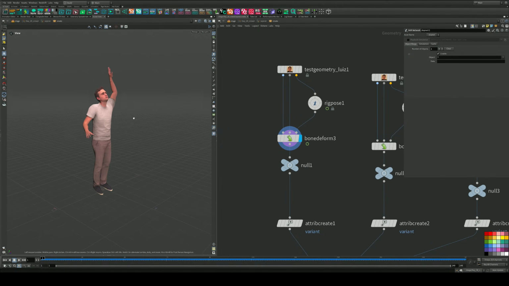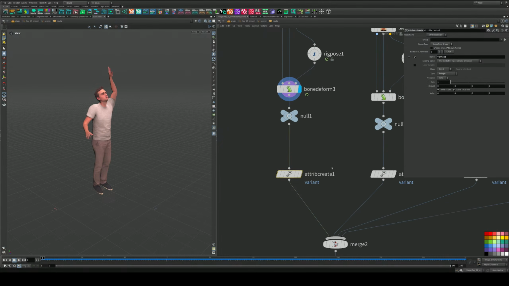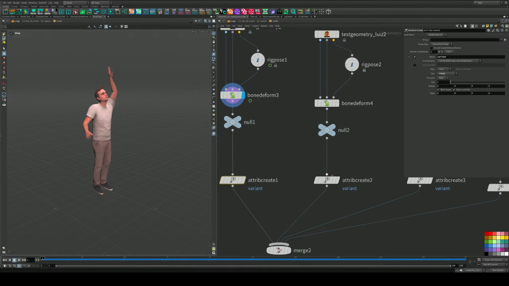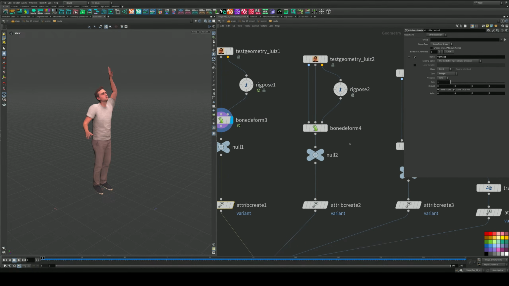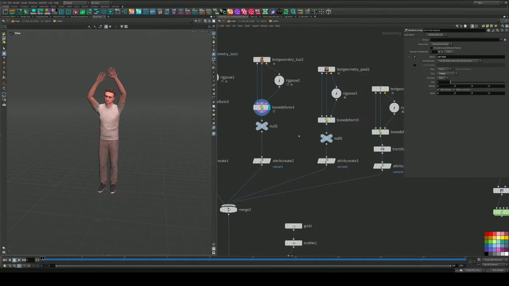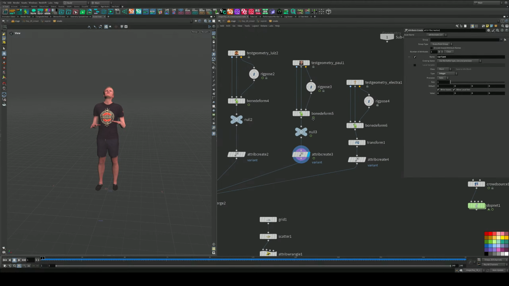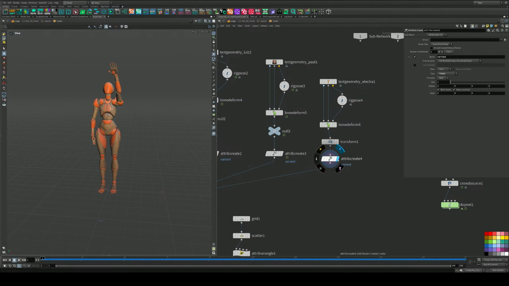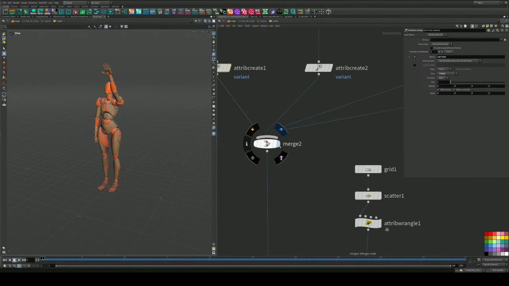So this one's kind of like that. Then I'm adding a variant for each one, an attribute create. So here's a different one. Here's another one. And here's another one. Then all of those are merged in.